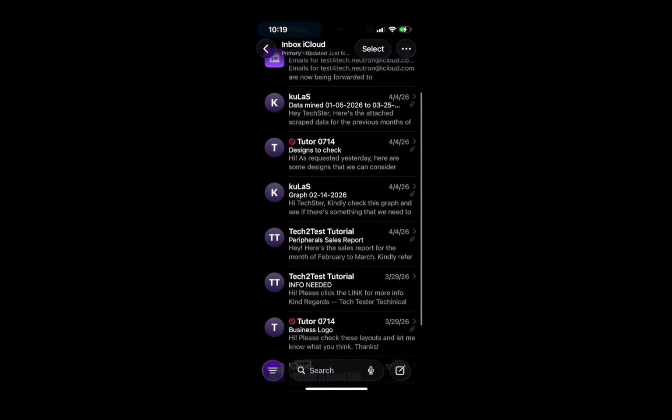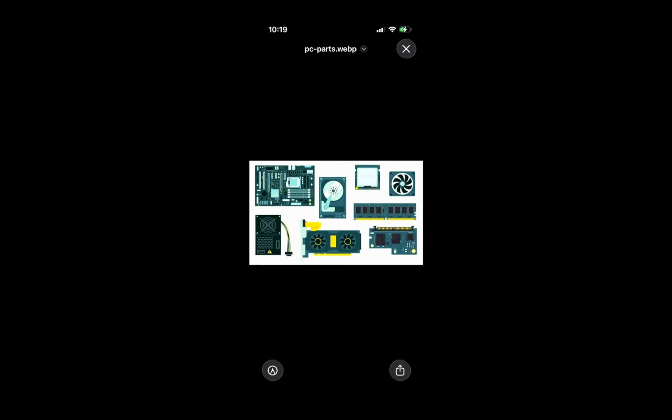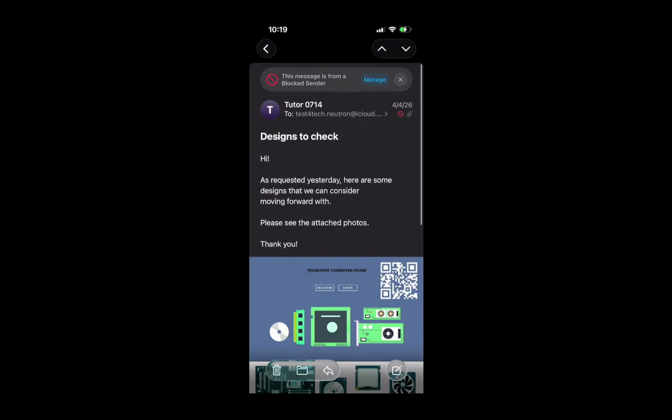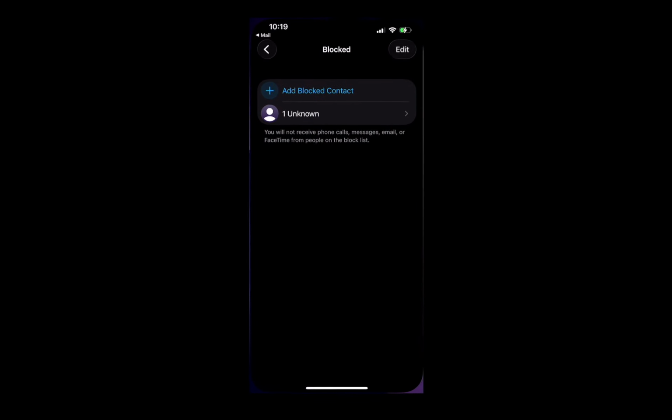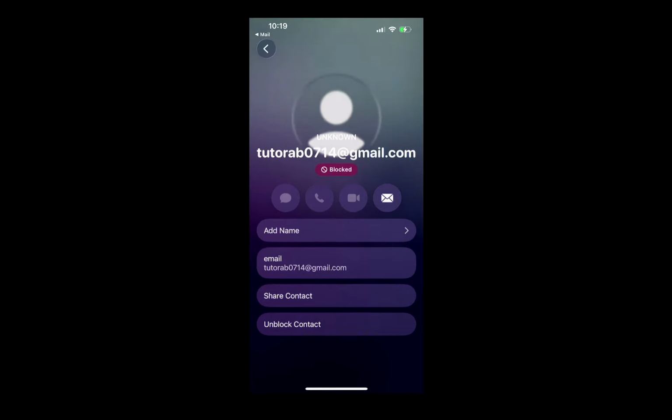After unblocking, keep an eye out for new messages from that sender. If their emails still seem to be missing, do a quick check in the junk folder, as legit messages can land there by mistake. It's also worth reviewing any mail rules or filters you've set up that could be redirecting messages, and make sure the sender wasn't manually marked as spam in the past. If you use Hide My Email, remember that messages sent to a private relay address might be filtered differently, so confirm you're checking the right inbox.